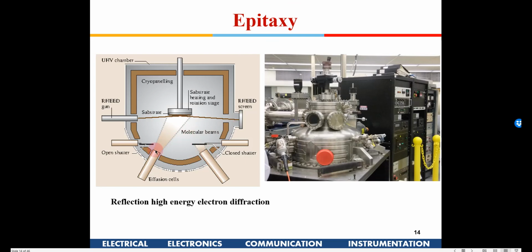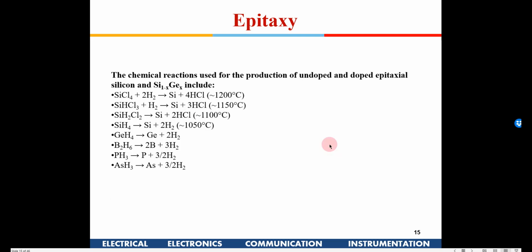So this is what an epitaxy chamber looks like, shown on the right hand side. This is how different gases are thrown, and they react, and they create a silicon layer, or they can create germanium, or even silicon germanium. You might have to dope it to keep it slightly towards the P region or the N region.